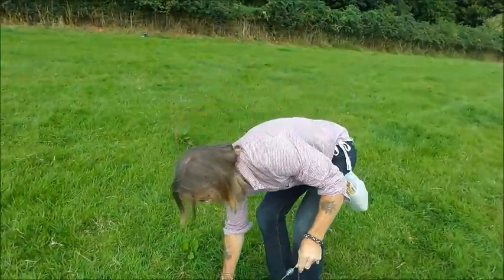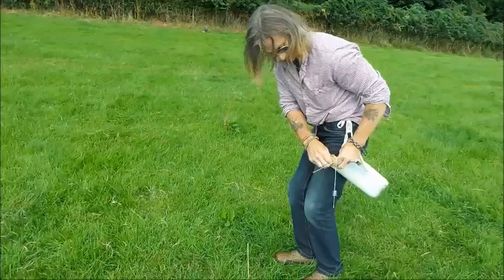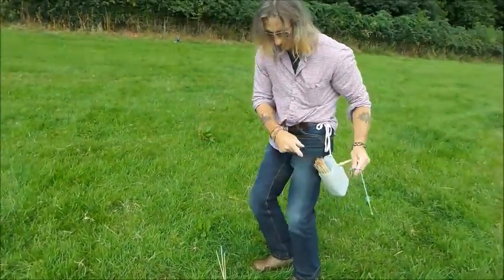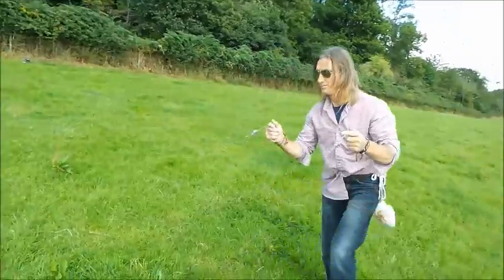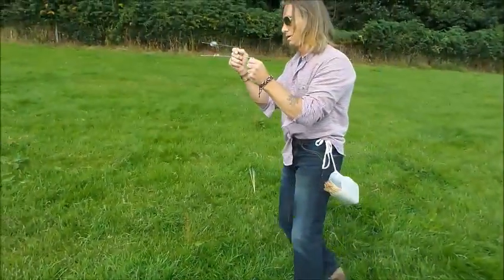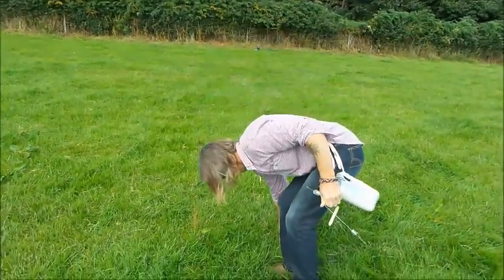This may take a bit of time, but you need to see this. So I'll stick a couple of markers in here. There we are, okay, that's the back of the church. Now, I'm going to come back again, and I'm going to go by here. And there she goes again, here. So, another marker in here.